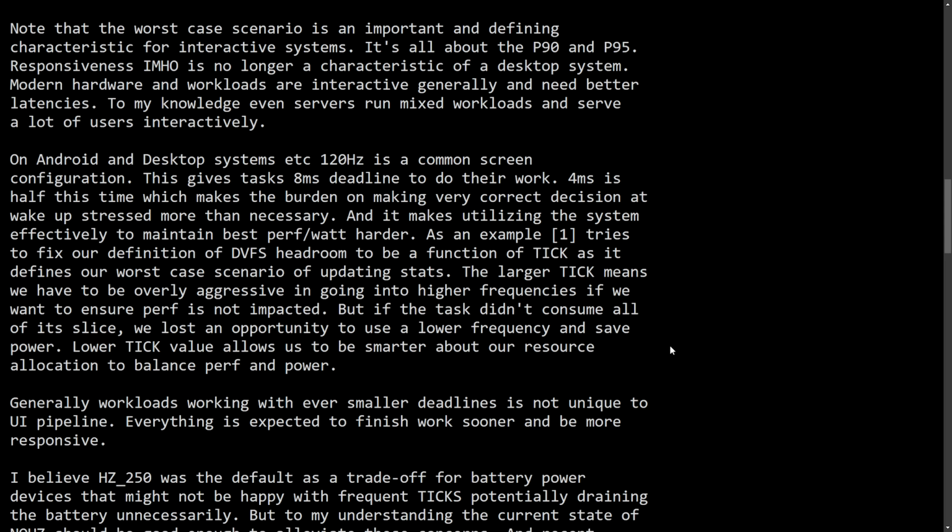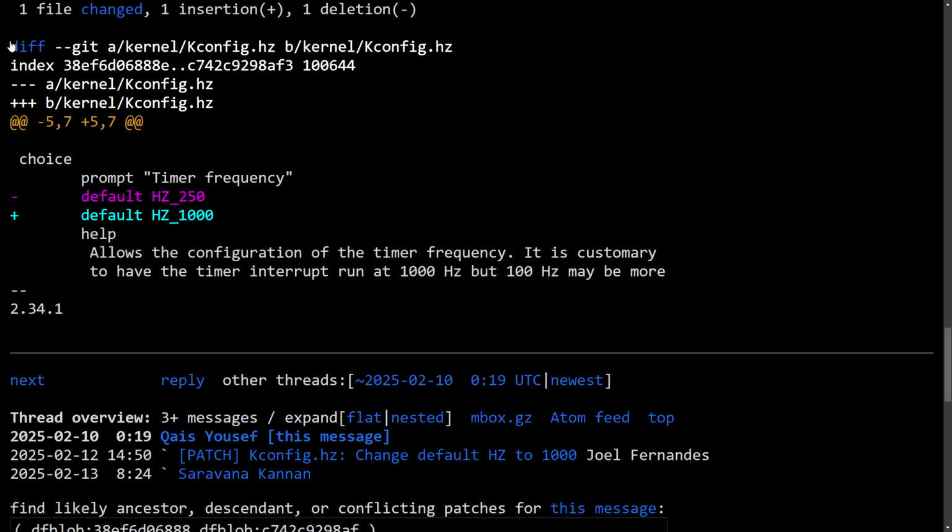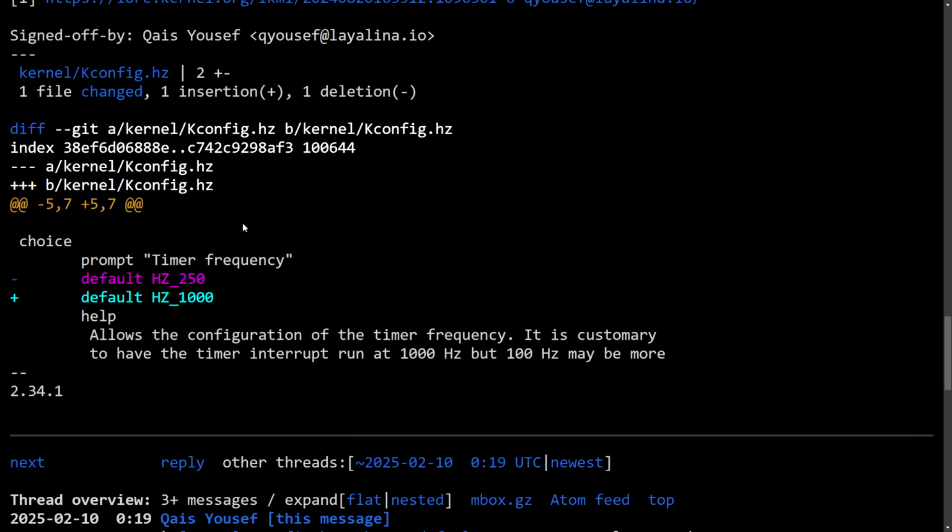So the idea here is a Google engineer has proposed raising the Linux kernel's default timer frequency from 250 hertz to 1000 hertz, hopefully to improve the scheduler precision, responsiveness, and performance. But just simply changing out the timer frequency for the Linux kernel isn't all just optimization. Here's the simple code change suggested by the maintainer.